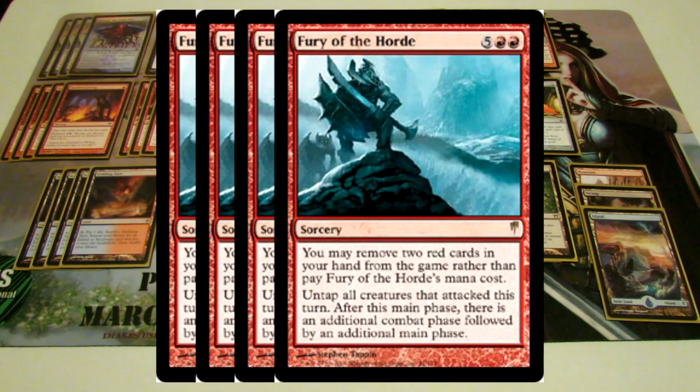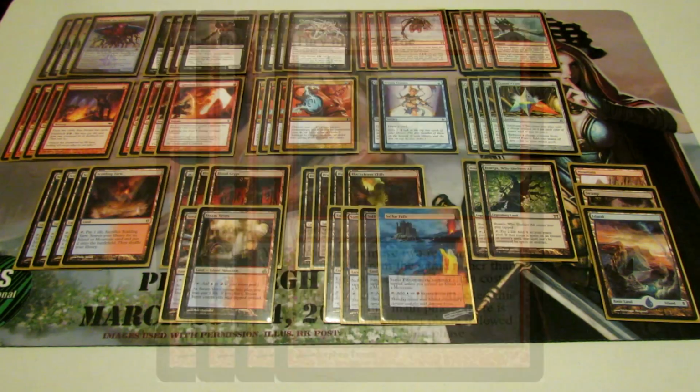So we swing in with Griselbrand, we can draw 7, find our Fury of the Horde, exile 2 red cards, play Fury of the Horde, untap our Griselbrand, and then just swing in with him again, and we can do that 3 times. We can swing in with Griselbrand once and then find 2 Furies and cast those and be able to win the game right there. So that's just an easy way to do it. With Emrakul, we don't have the digging capabilities. We can't find more cards, but if we have the Fury and 2 red cards in our hand, it's game over from there.